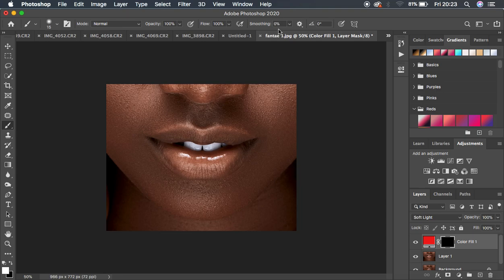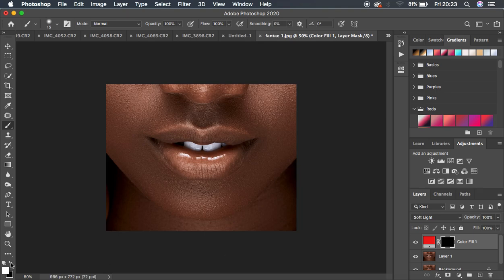After you have set up your brush, we just want to get the brush to reveal what we hid behind this black mask. Like I told you at the start of this tutorial, the white mask is going to reveal the effect and the black mask is going to hide the effect from the image.